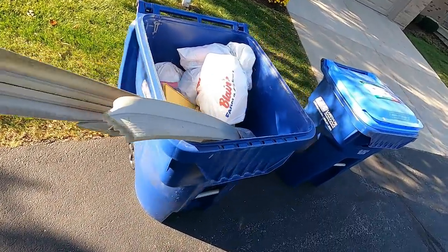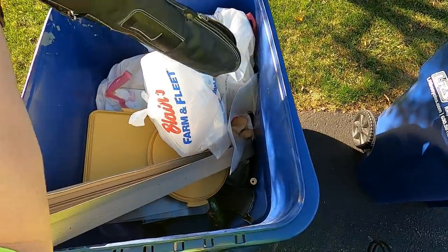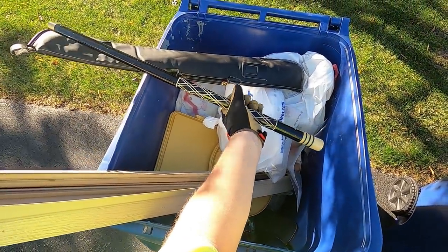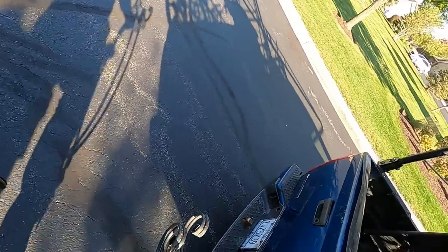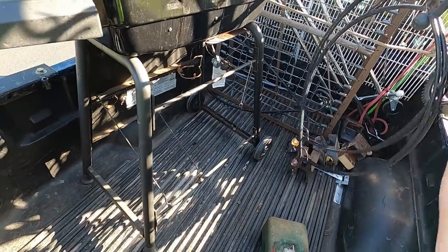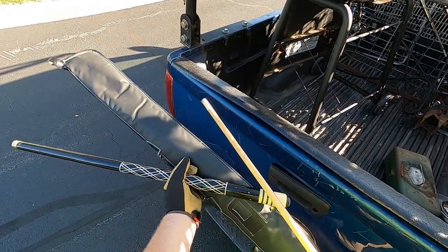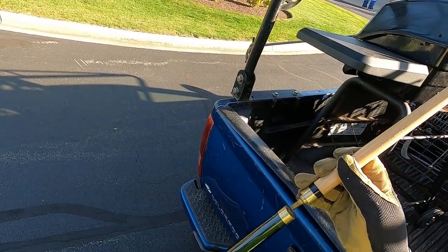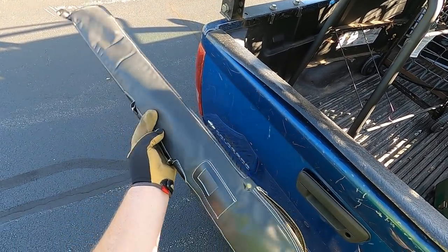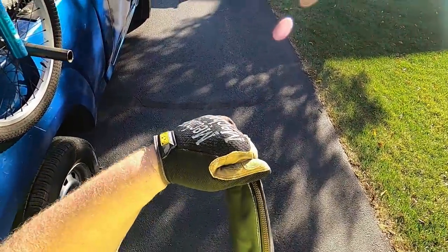Now something else caught my eye. What is this? Pool cues. Yeah, they are. With cases. Oh, wind's picking up. Stay. Wow, looks nice. Nice pool cues. I think there's another one in there too.